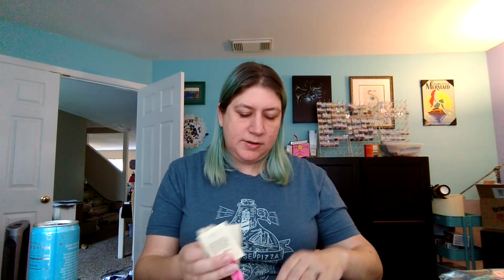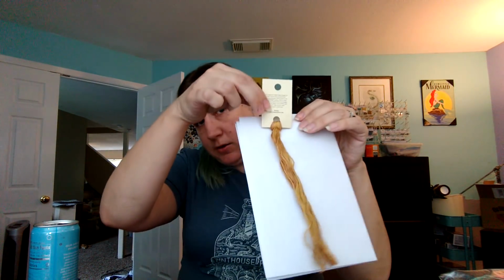Okay, so my nest egg from Trisha. Now, I started late. I started 2 months after she started doing the nest egg. So now, starting next month, I'm getting like 5 extra threads a month so I can get caught up. And she's doing them in alphabetical order. I purposely went with the 10 yard skein so they could be used for multiple projects theoretically. So, let's see, here's Brandy.